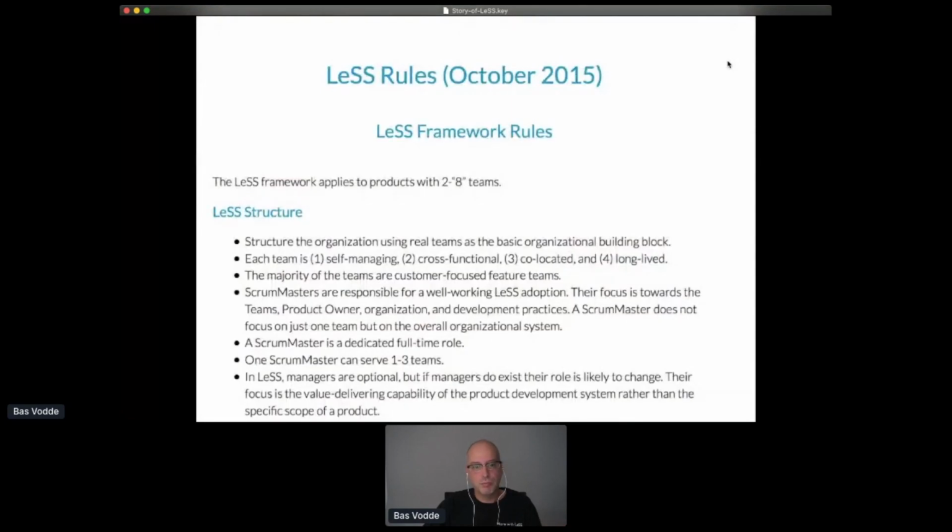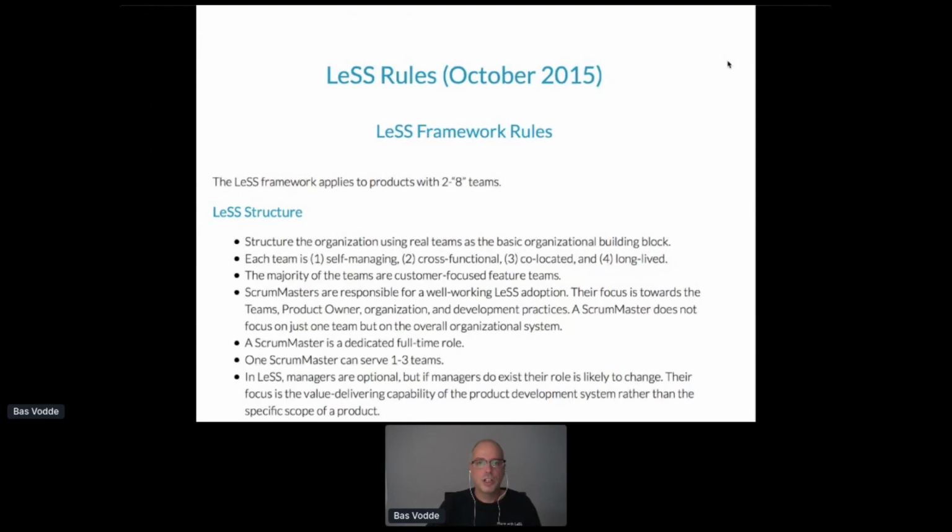So we created what we now call the LeSS rules. This is a snapshot of one of the first versions, which is 3 pages of things that we consider any organization scaling up agile development ought to be doing. I'm not going over the rules right now, but it's only 3 pages, and if we improve on them, improvements would be to remove from it and not to add more to it, because we don't want to take the organization's ownership of how they work away. The teams and the organization need to themselves continuously reflect on their problems and create experiments.